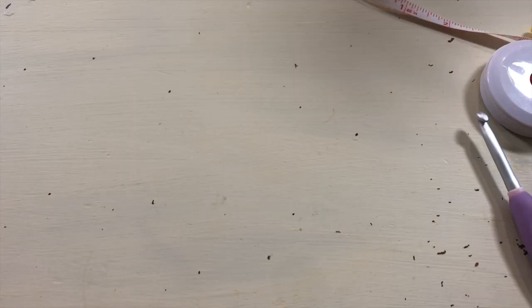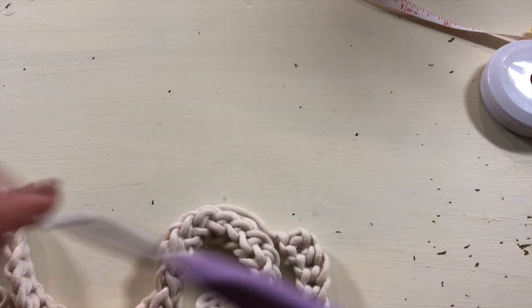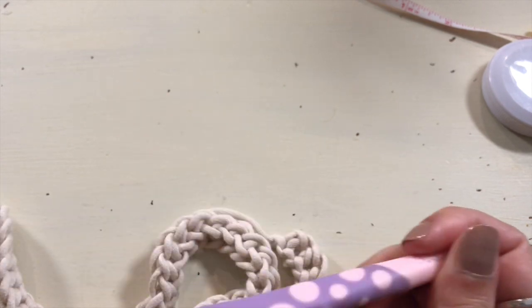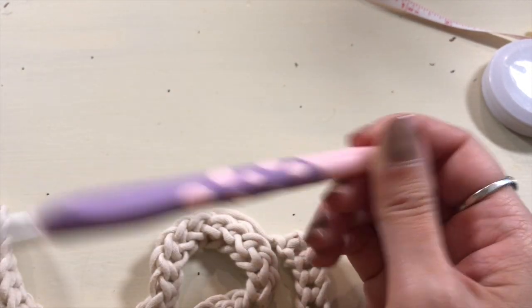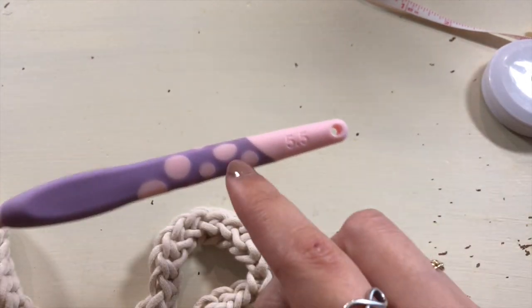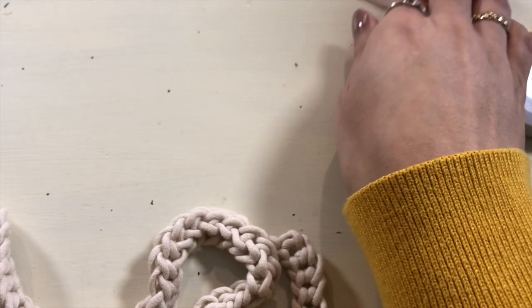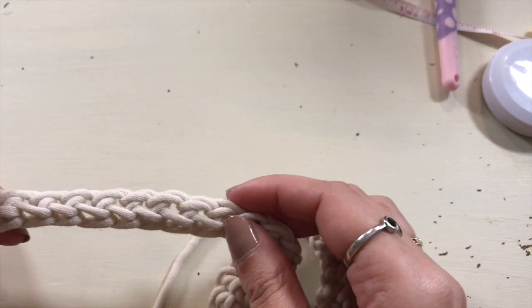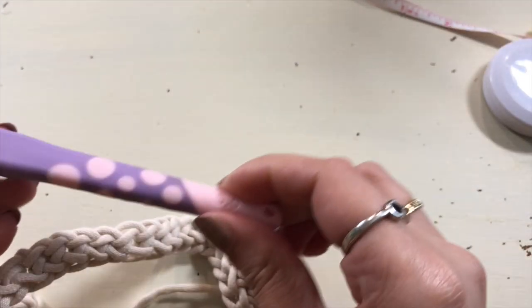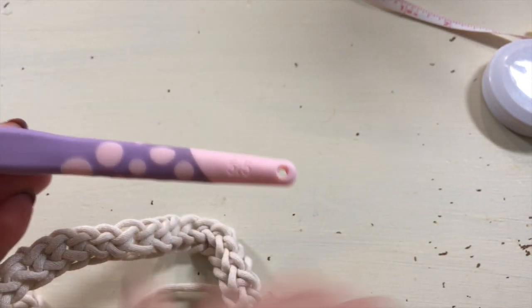I know I switched hooks, and that is because I started with a 6mm and then I put it down and picked up this 5.5 instead of the 6mm. So I ripped it all back and started with a 5.5 again. But I do recommend that when you're using foundation stitches, since they tend to stretch out quite a bit, to use a half a size smaller.